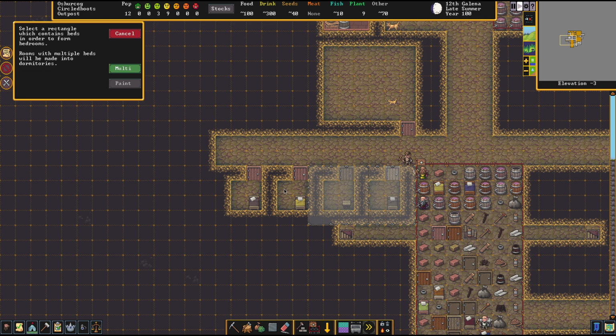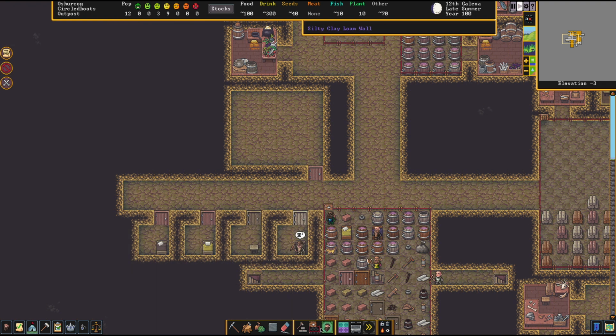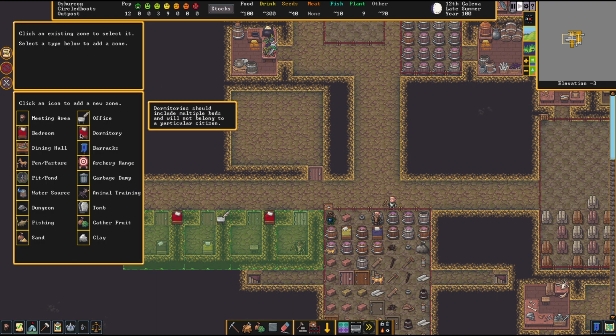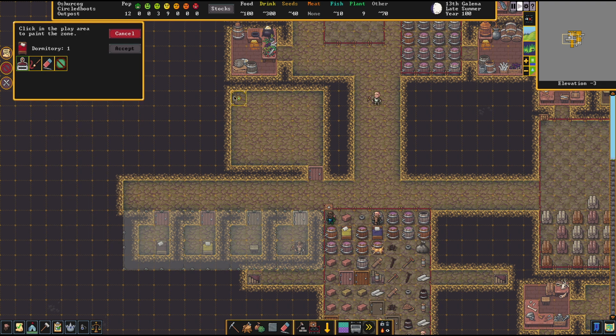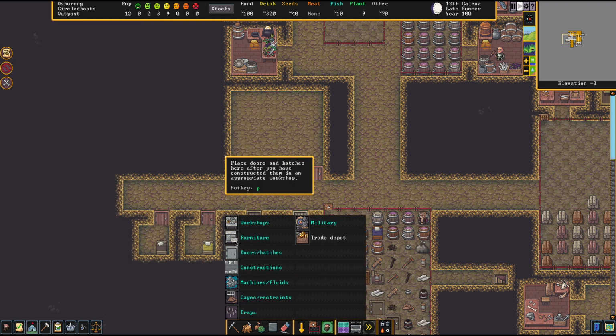Okay, down here I've taken the liberty of adding in a couple of beds in there. So we're drawing some bedrooms in there now. Here, boom and boom. So we have now 3 bedrooms. The other thing that I wanted to introduce today is the dormitory. So the dormitory can't be set up without beds for real. You can assign it, but it won't be used without beds. So let's bring in some.